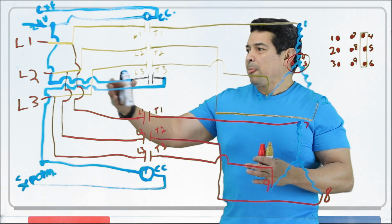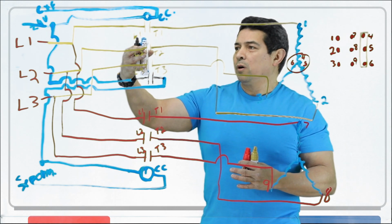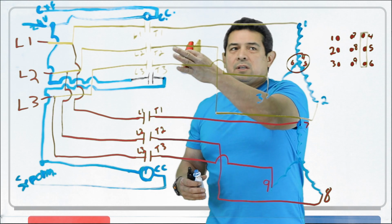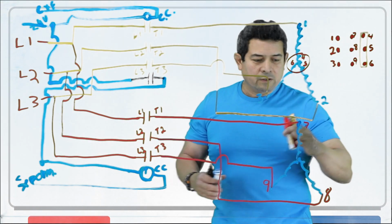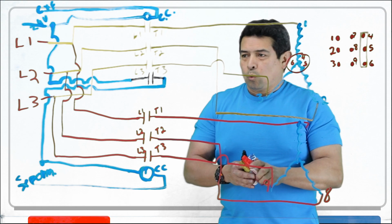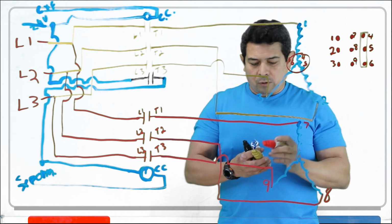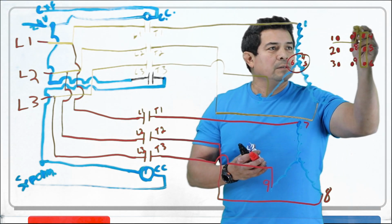But remember, L1, L2, and L3 feeds L1, L2, and L3, L1, L2, and L3. T1, T2, and T3 feed 1, 2, and 3. T1, 2, and 3 is going to feed 7, 8, and 9. 4, 5, and 6, they go hooked up together like this. One of the things I was telling you before was that we could hook this up like this.